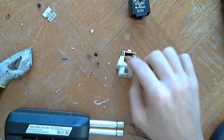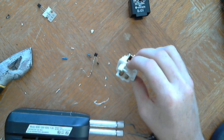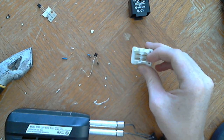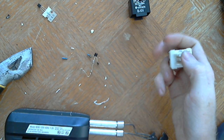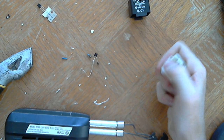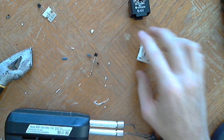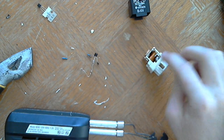So positive signal is going to go into one side of the coil. On the bottom of the relay, it actually says coil on these two pins. These are the two that we're going to use. I'm just going to break all this plastic off from around, and I'm going to cut these pins off because I'm not going to solder straight onto here. I'm going to solder onto the sides. So positive signal goes into one side, out of the other side.